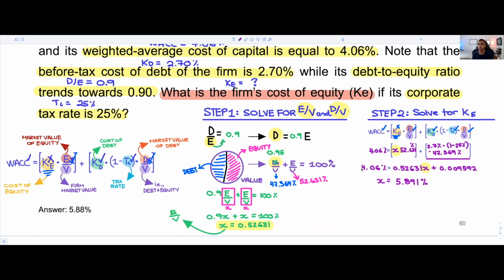So what's awesome here though is that we just had to solve for the missing piece of variable. In this case, the missing piece of our WACC formula. And in this case, instead of solving for the output that is WACC, we solved for KE. And we noticed that it wasn't that tough. We just had to find our EV and our DV, but once we had that, we had all the variables. We just had to solve for this exact specific missing piece of the puzzle, which was our cost of equity.